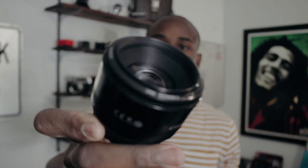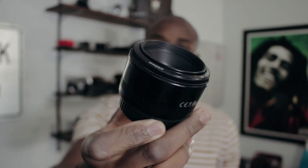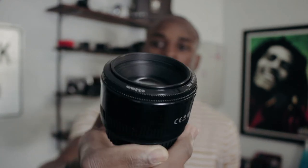This is my Canon 50mm. It doesn't have image stabilization. This has a 1.8 aperture. As far as STM or USM, this is just a regular lens, so it doesn't have that silent motor. Listen. That's the motor. If you're investing into a lens and you're trying to do video or even photography as well, STM is a good way to go.